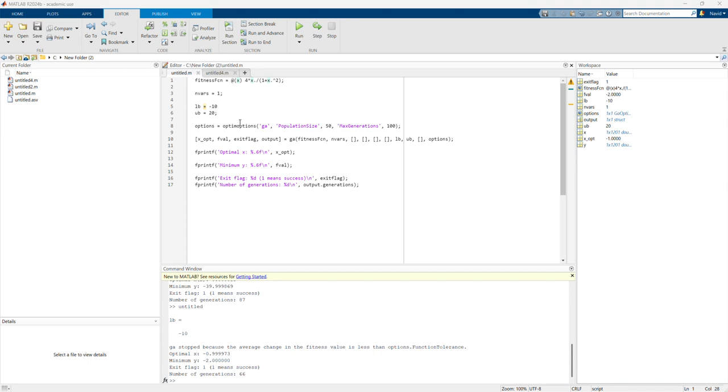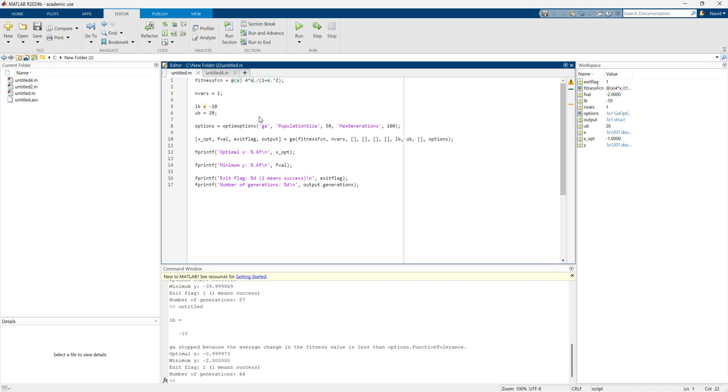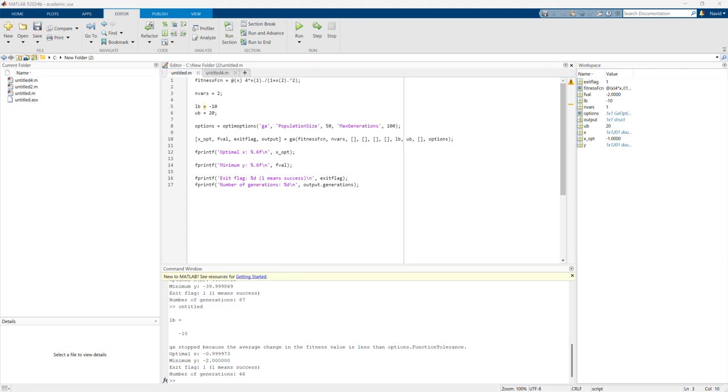But the point is that when we have only one variable, x, it's somehow simple to find, and you can use the derivative to find the minimum value. But if we have two different variables like these, then it will be too difficult to find by hand. So we have x1 and x2, two different variables, and we want to find the minimum value.